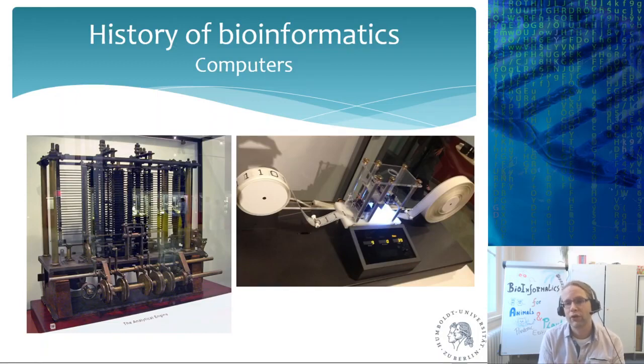So it was very difficult for them to cut cog wheels that were small enough to fit in this machine. And on the right side we see kind of a Turing machine. A Turing machine is a very simple machine which has a head which reads numbers on a tape, and it has a memory to recall some of these numbers, and it has a kind of programmable component where based on the input which you read on the tape you can do certain computations which are pre-programmed into the machine.